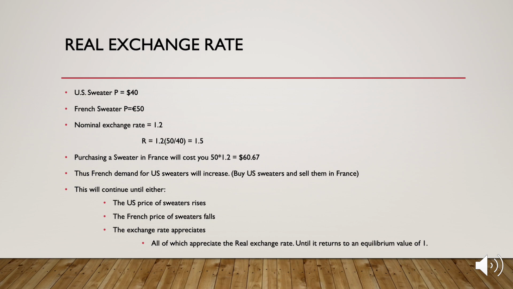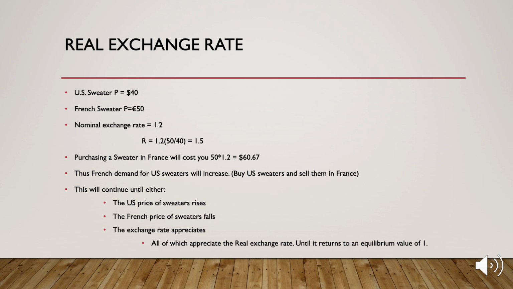And a third thing that could adjust to cause this would be that the nominal exchange rate would move. Yeah. What we'd see here is a tremendous demand for U.S. dollars in order to buy U.S. sweaters, which would mean a surplus of euros and a shortage of dollars. Everybody appreciates the dollar here, and so the dollar appreciates. When the dollar appreciates, the nominal exchange rate falls from 1.2 to 1.75 to 1.65, and it will continue to fall until the real exchange rate is equal to 1.